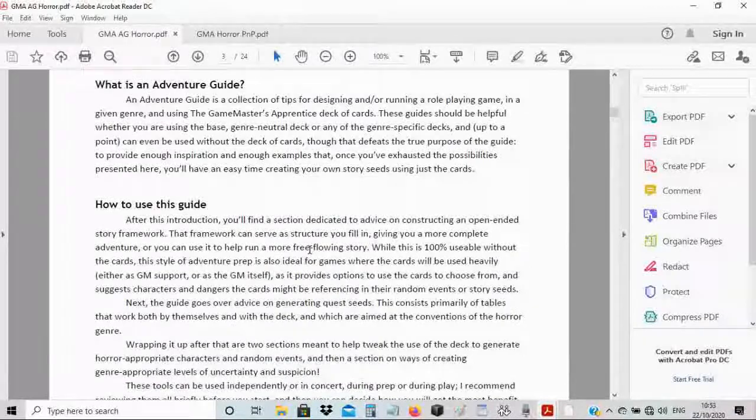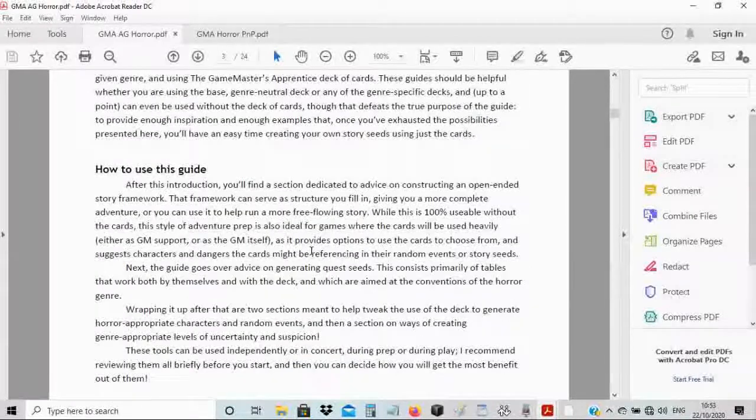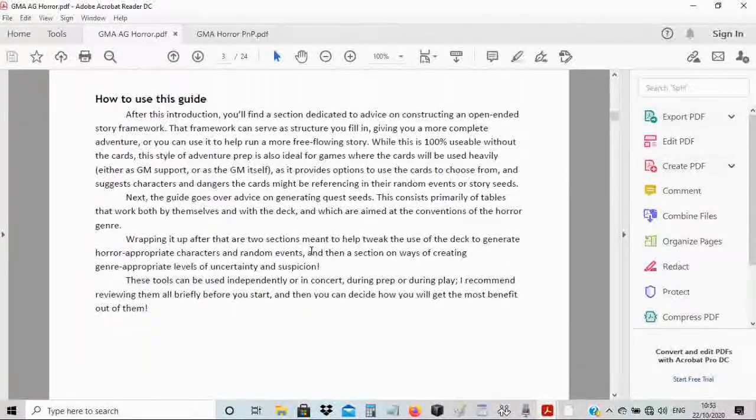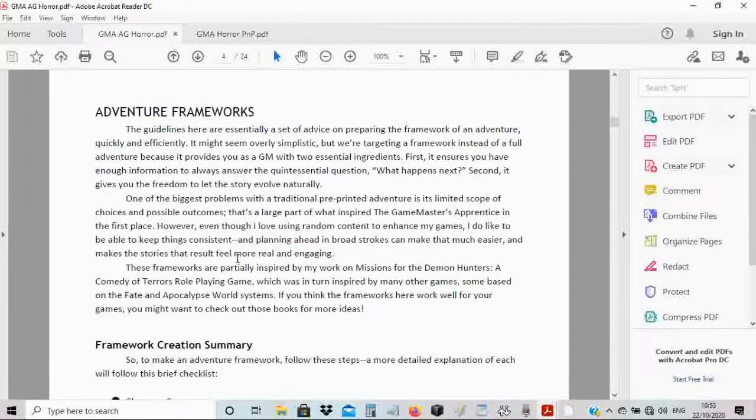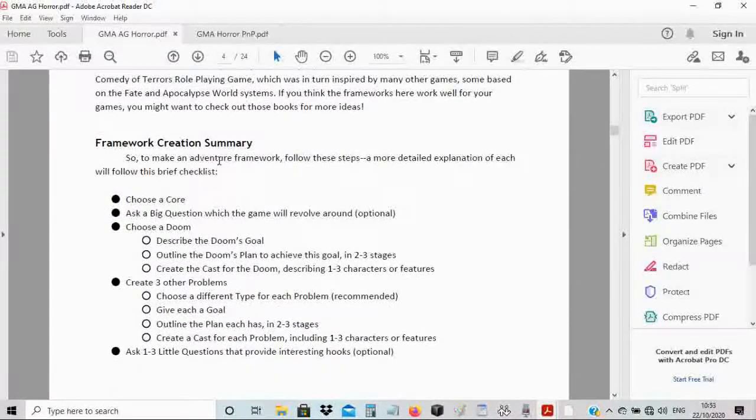So, the way to use this guide is to create an outline for your adventure. You have an idea of what'll happen, but not necessarily how it's going to play out. This is why this is good for GMs who, like me, are kind of lazy, or for groups who don't have a GM. They can just make an outline of what they'll expect in game. So let's start. So first, let us choose a core. A core is the core theme of the game that you're going to play.